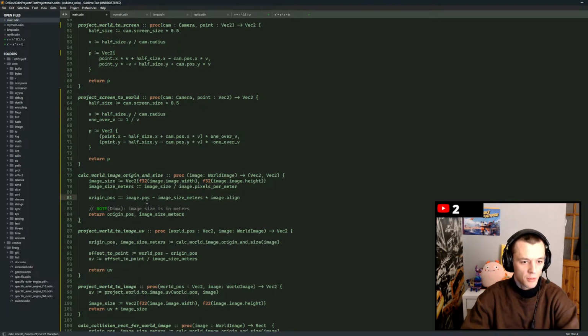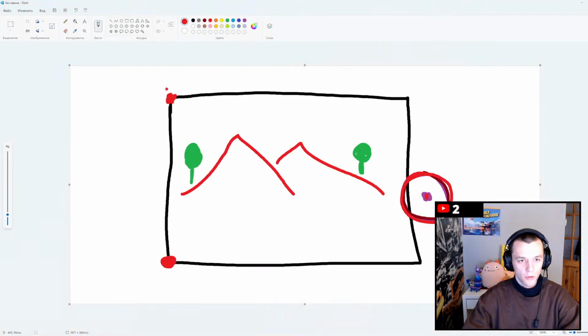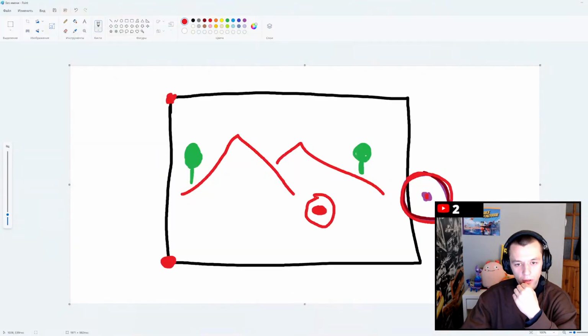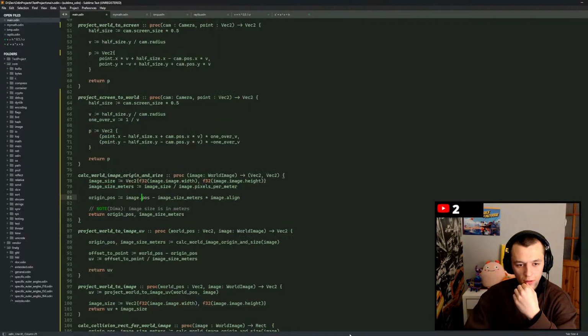So basically, I'm now saying that origin position, origin is this point. So if I have a point, I'm trying to add to this point, I'm trying to add, to subtract image size meters.